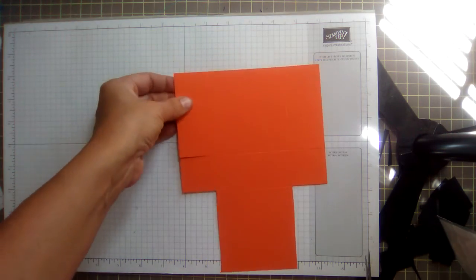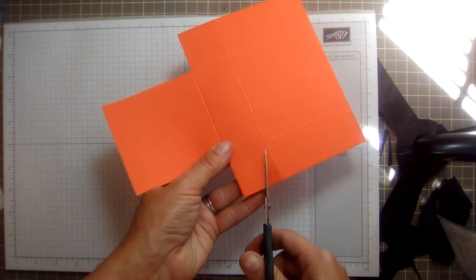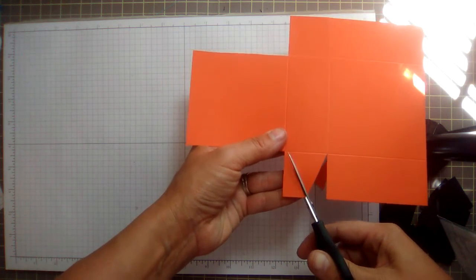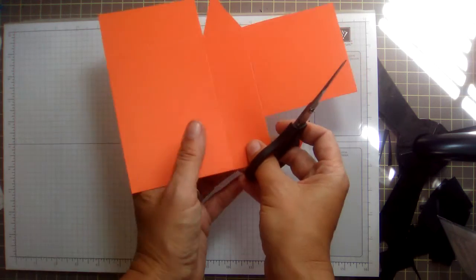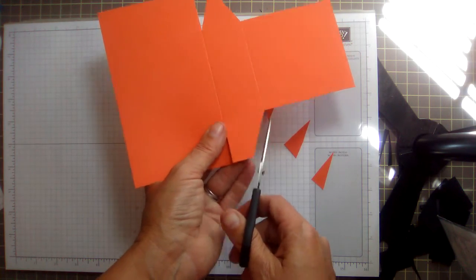Right? Now, what you want to do with these, instead of tapering, you want them almost to be like a triangle. So cut them quite severely, okay? You want them to be triangular in shape. Both of these flaps on both sides. Okay.